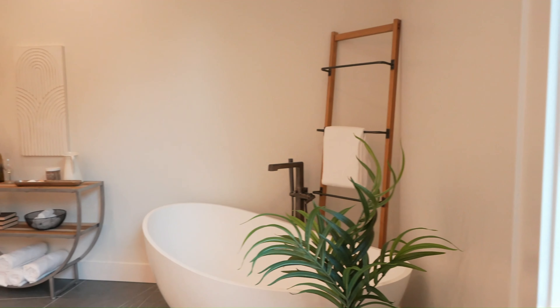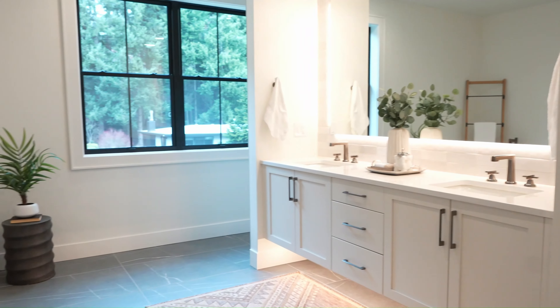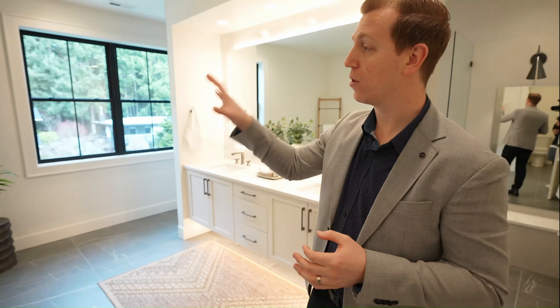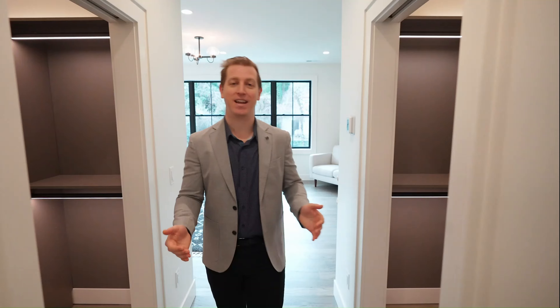And this primary bathroom — incredible. We've got huge floors throughout, and there is a ton of space in here; the footprint is huge. You've got custom lighting throughout, which is a really nice touch for the ambiance of your en suite. There's a full-sized soaker tub in the corner with lots of privacy. As you walk around the corner, you have your double shower — and again, the tile work and design work is absolutely on point. The layout is unique; it's not something you're going to see in every other house, which to me is important. I don't want to live in a $4 million house that looks like my neighbors. This primary suite bathroom is exactly what I'm talking about — something unique, classy, and sophisticated. It does not get any better.